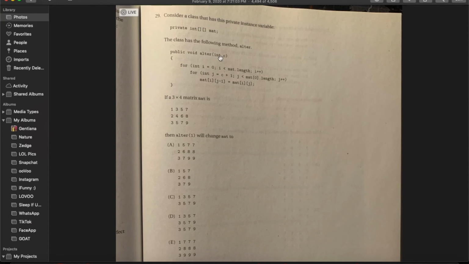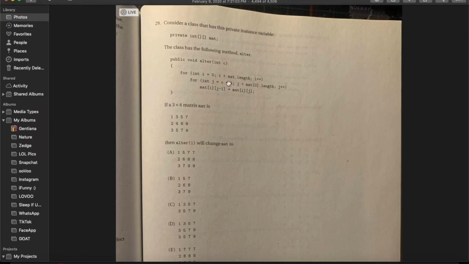So alter, the integer is c, so we're going to set c equal to 1. i starts at 0, it's less than the length, so this is just counting the rows. So the column is going to be c plus 1. So the column automatically starts at j is equal to 2. That's interesting. And later, mat[i], you have the same row as j minus 1. So that's going to be equal to 1.